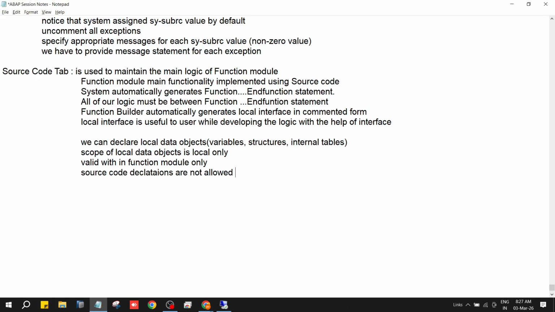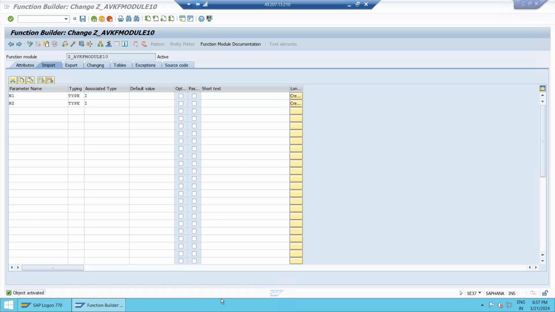Source code declarations are not allowed to use in import or export or changing parameters, tables or exceptions. Okay, yes. These are all about your overall declarations.